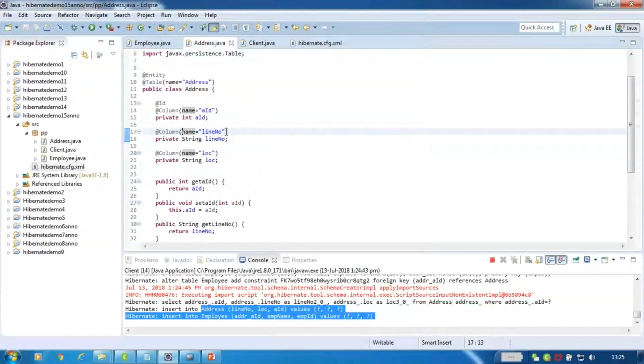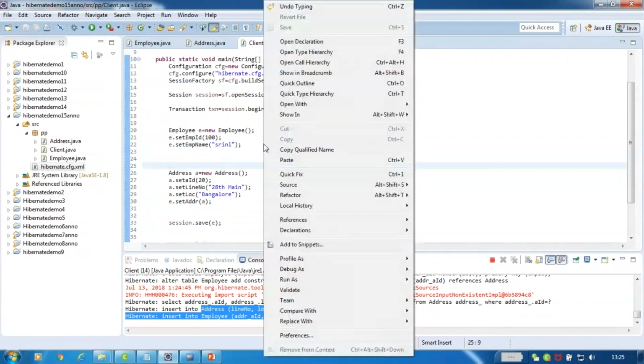Int string. So here length equal to 10. Control C. Here also length equal to 10. Fine. Okay. Right click, run as Java application.